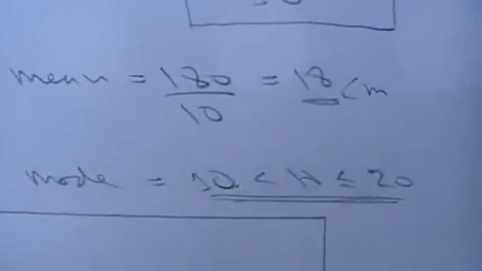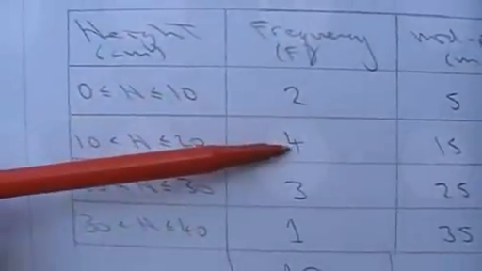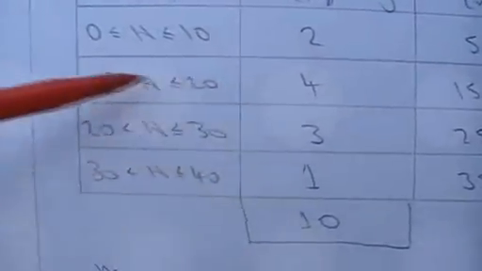To get the mode, let's do the mode. The mode is the category that occurred the most. So I've got four of my chickens are between 10 and 20 centimeters, so I can't give a value. So what we say is we say it's the modal class interval. So the modal class interval is between 10 and 20 because that occurred the most often, okay.